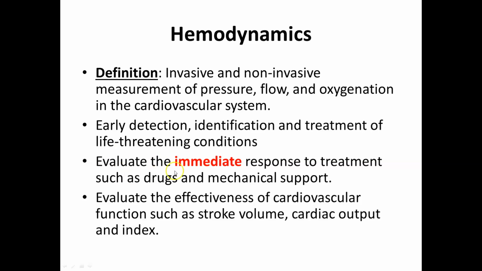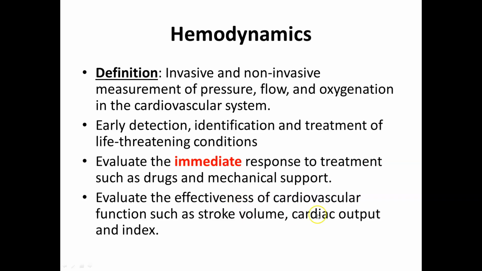These tools do allow us to evaluate the immediate response to treatment, especially medications and mechanical support. If you're looking at a MAP through an art line and you're titrating a medication, you're going to see almost instantaneous changes. And that's why we have those orders to titrate X medication to maintain a MAP greater than, and again, depending on how sick the client is, 60, 65, somewhere around there. Sometimes you may see 70.